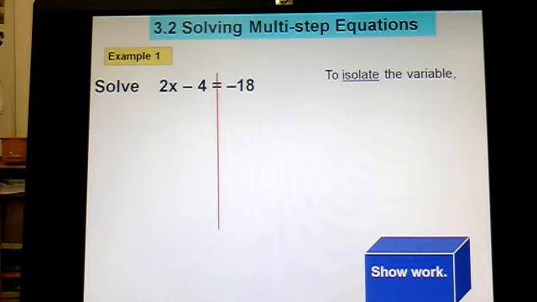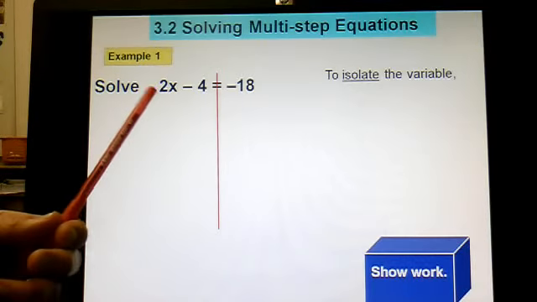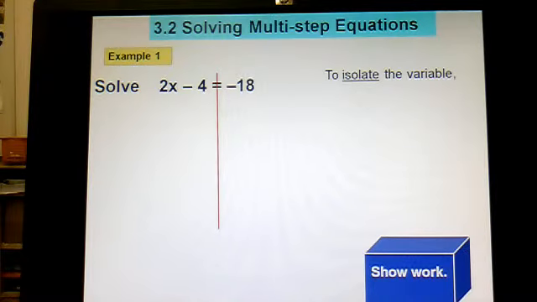You're trying to undo two different things. You're trying to undo this subtraction, and you're trying to undo this division. So I wouldn't do this in two steps. And you do it in reverse PEMDAS. So you always do your addition and subtraction first, and you do your multiplication and division second. And then if there's an exponent, you would take a square root or a cube root, which we'll do later in the year. Don't worry about that right now. We're going to stick with linear equations, which means no exponents for a little while.